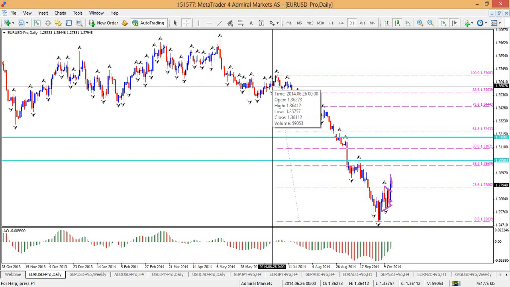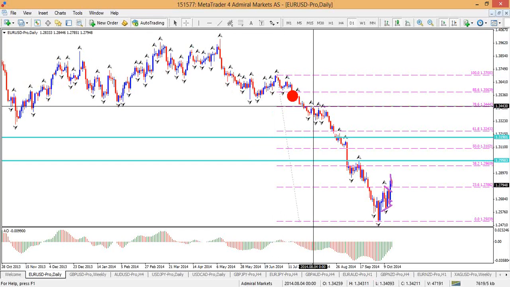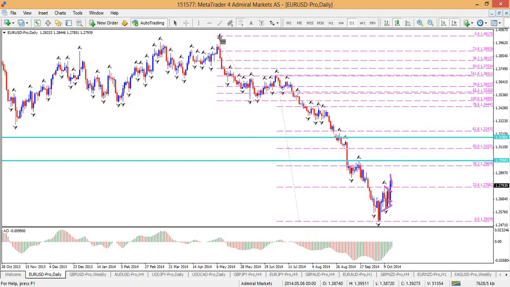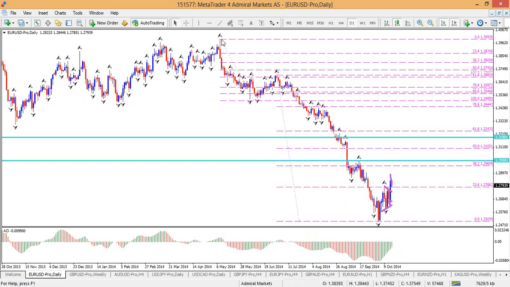The ways of fibbing, once more to repeat, maybe for clarity: we can fib a swing high, a natural swing high, swing low. We can use the awesome oscillator from zero line to zero line. We can use wave analysis. We can fib it the other way around, from bottom to top instead of from top to bottom.